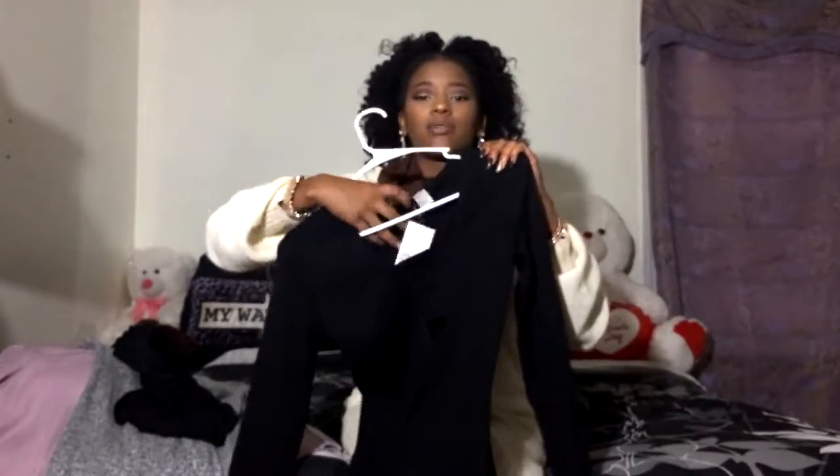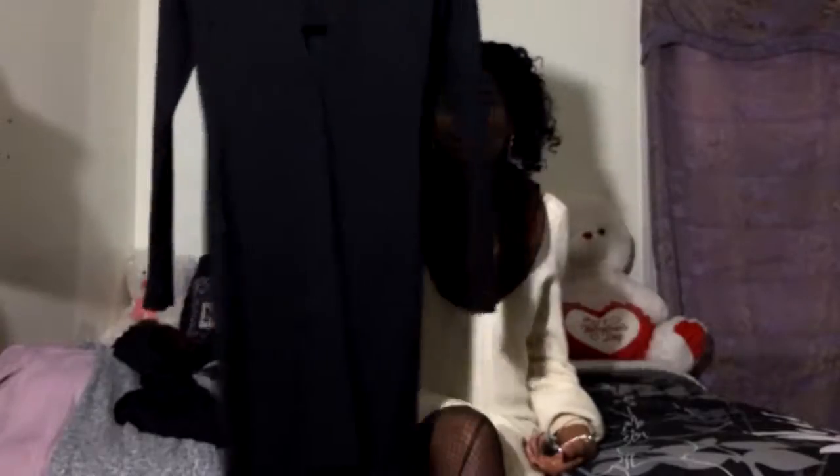I forgot to mention that I did get one thing from H&M. Like I said in my Christmas video, their stuff is expensive for no reason. I got this one little dress — it still has the tag on it. I buy a bunch of dressy clothes but I never go anywhere. It has an opening in the middle and a little strap thing. When I got it in the mail I thought it was going to be huge, but it's really cute. And that's basically all the clothing I got.